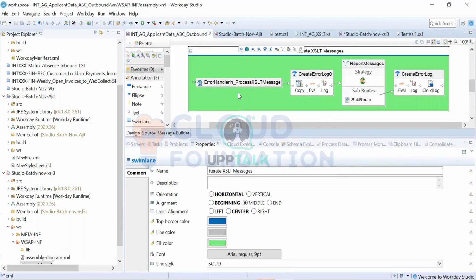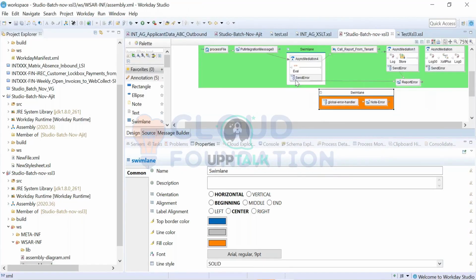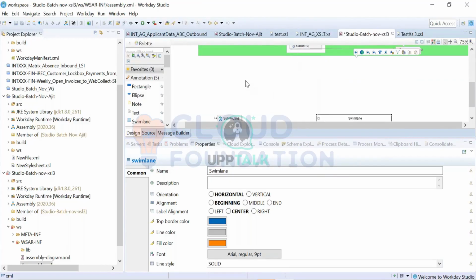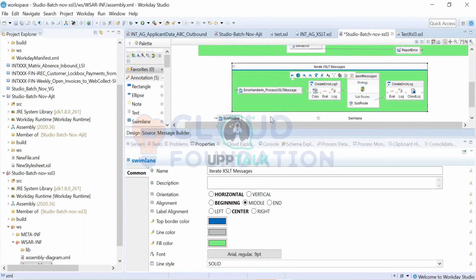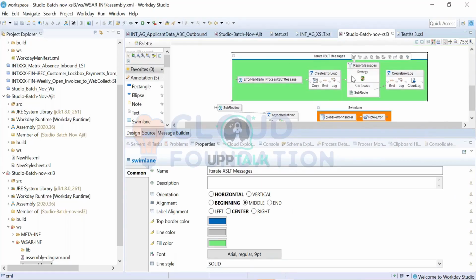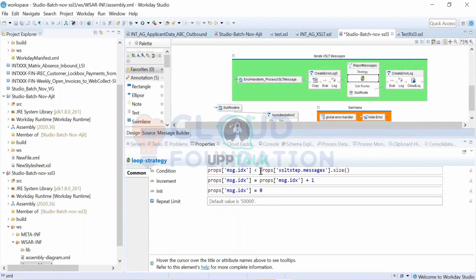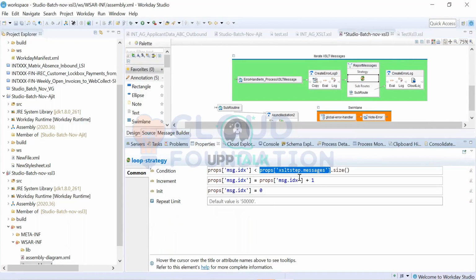I am going to copy this whole code block and paste it in this integration, and you are going to see that again I have not declared this props anywhere. Have you ever declared this props anywhere before?